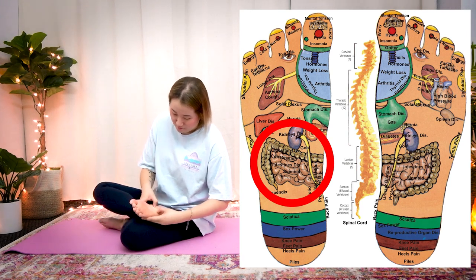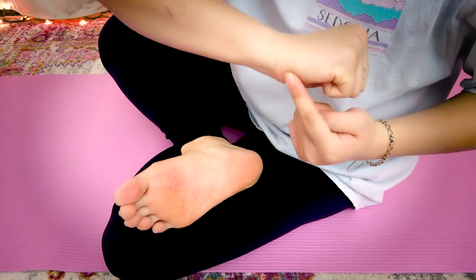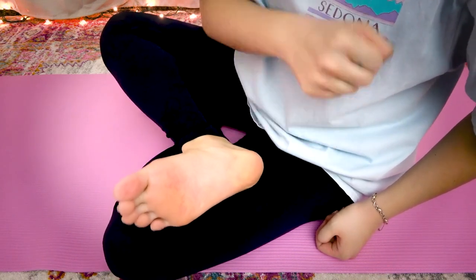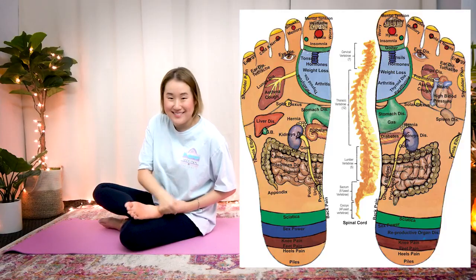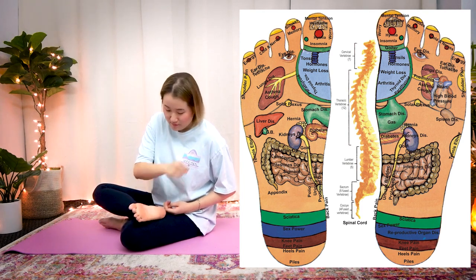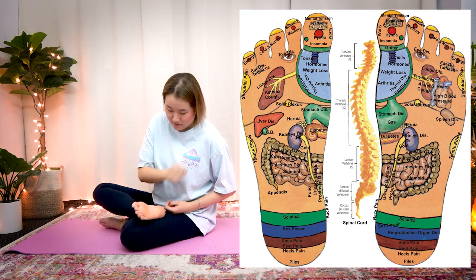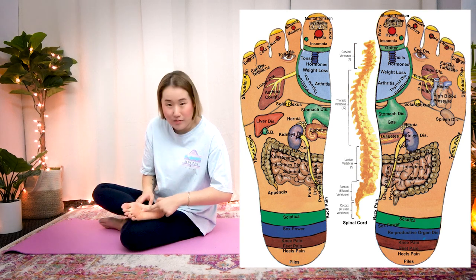Then now move down to your heels. And then with your heels, make your right hand into a fist and then use the pinky side to tap your heels. Tap your heels. And now tap your whole foot. Arch. Up top. Okay, and stop.